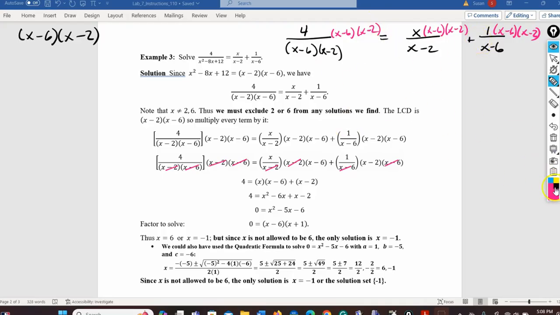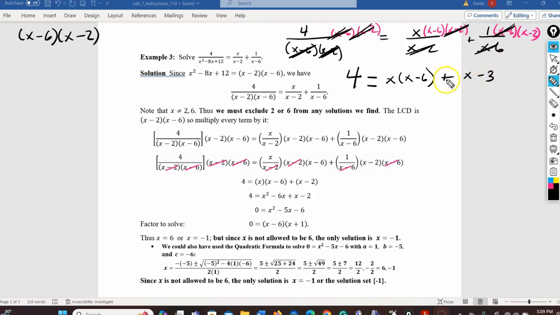Now let's go in for the canceling. I have a product, 4 times what's in red. And so the x minus 6's cancel and the x minus 2's cancel. So I'm left with a 4. Here I have a product in the numerator, and so my x minus 2's cancel, and I'm left with x times x minus 6. Make sure you keep the parentheses there. If you write that without parentheses, it's not going to be correct. Now here, the x minus 6's cancel, and I'm left with 1 times x minus 3, which is just x minus 3.